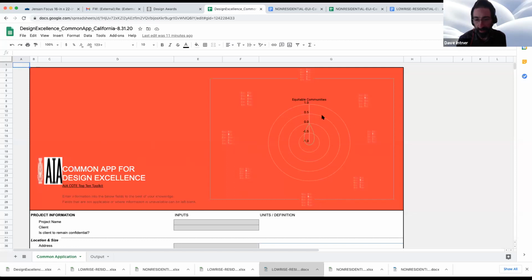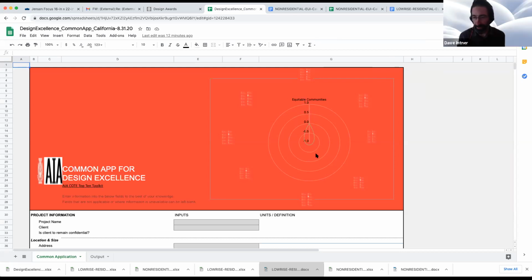So the first thing you'll notice at the top is this windrose diagram, if you will, that looks at all the different criteria, and it shows a graphical radial diagram that the better your project performs in each of these criteria, the further to the outside of the diagram it will be. So if you had a really good project from a sustainability standpoint that was performing really well in a number of areas, you'll see almost a circle, it'll be spread out. You may have something that spikes in and out to the middle if there's certain areas that you haven't really addressed in your design or just weren't really considerations. So that sort of thing.